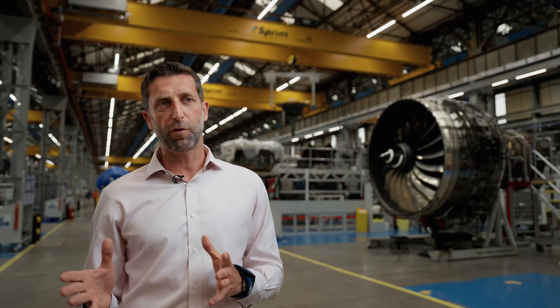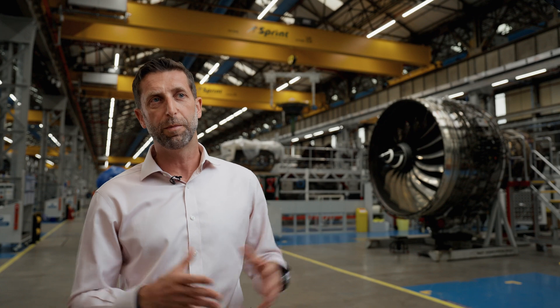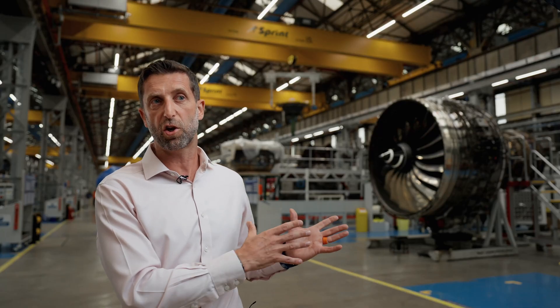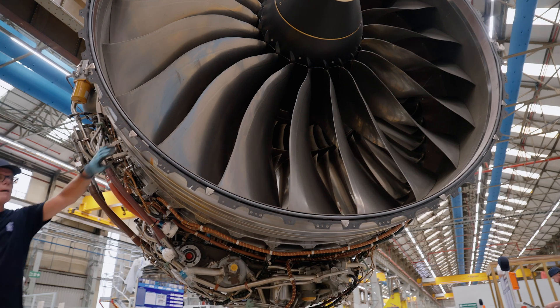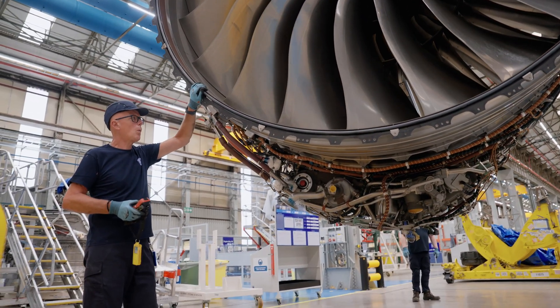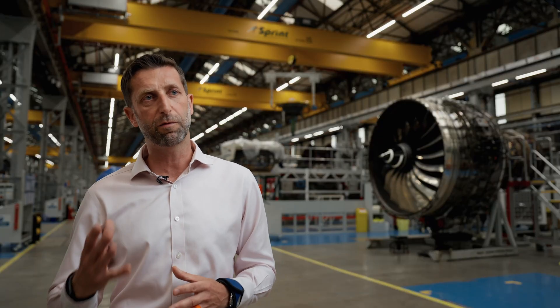What is paramount for our customers is that we give them their engines back as quickly as possible to maintain fleet health. We are confident in quick turn times because we've been performing HP turbine blade swaps in this facility since we opened it at the start of the year. So we're now ready to bring in the new blade standard with confidence that we can deliver a really good turn time at the right levels of quality and product safety.